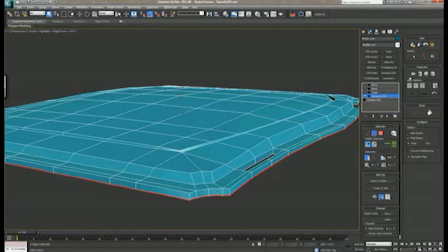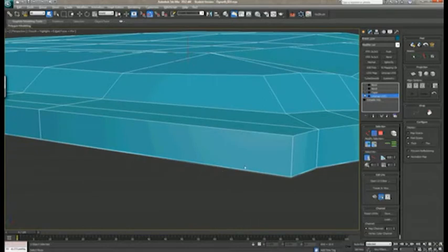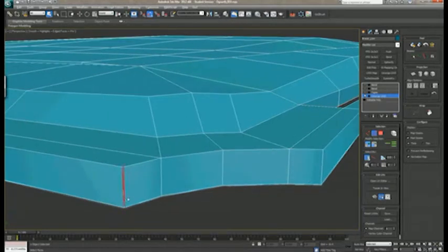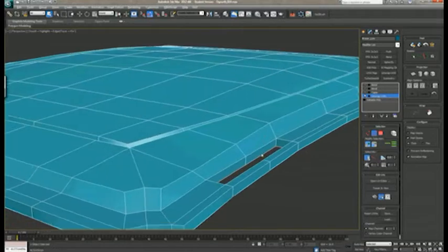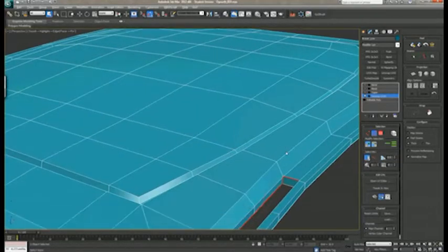And now I'm going to click on this button up here in the top right corner. It's convert edge selection to seams. So now that's going to turn blue for me. You can kind of see it right there. And so that will be a seam in my unwrap. Excuse me. I'm actually going to leave those, but these holes are going to be a problem. So I want to make a seam here as well and cut these out.